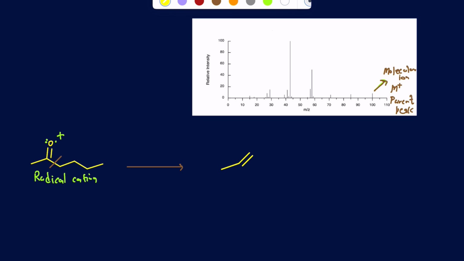I don't want to draw an angle here, but I'll draw a slight angle just so that you can see it. That's going to be an O with a positive charge. This is your acylium ion, and it has a resonance structure, where the carbon gets a positive charge. But typically we draw this one a lot, because it is the more stable resonance structure, since it has all the octets completed. The radical that you create along with that would be on a 4-carbon chain. So that's going to look like this.